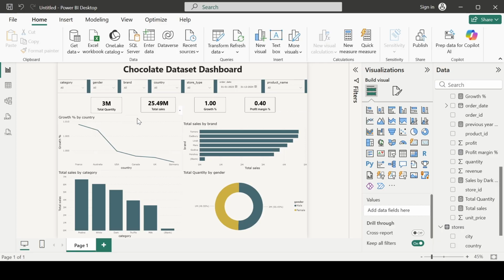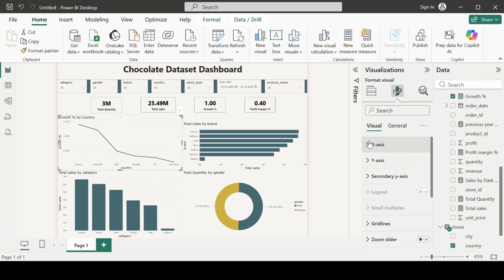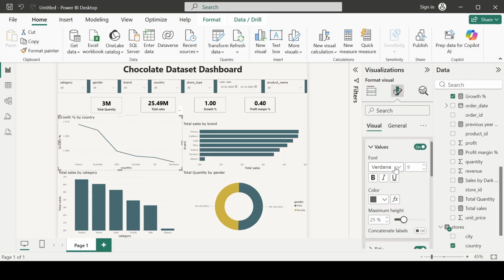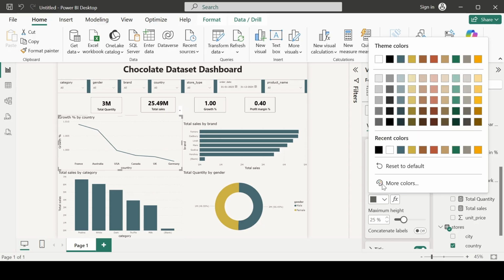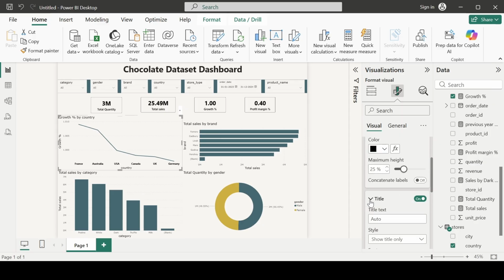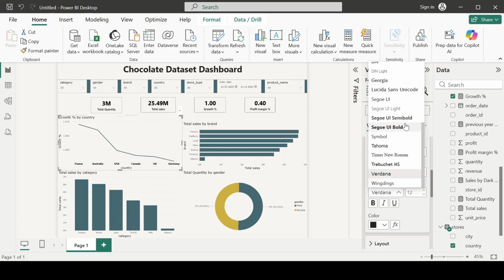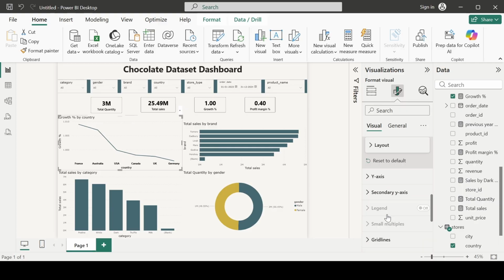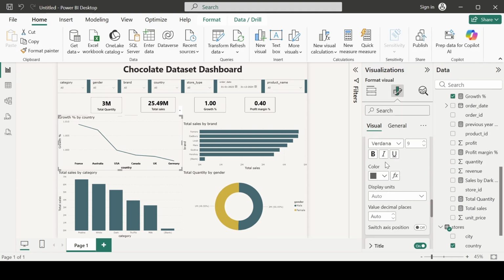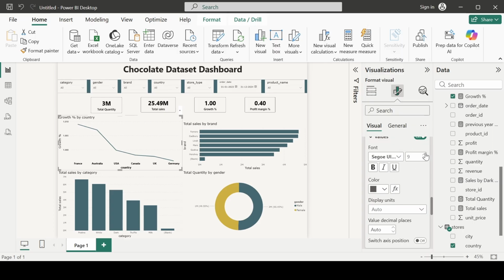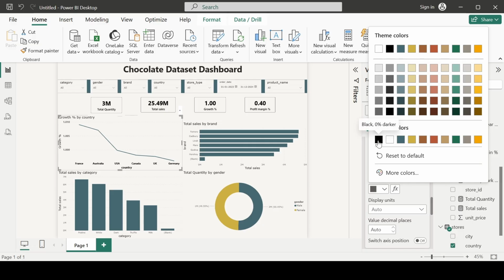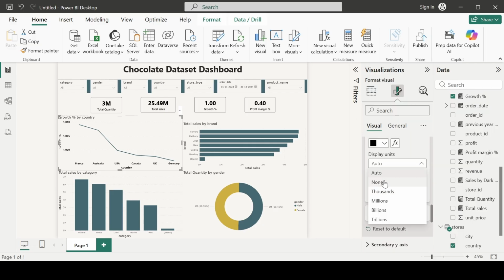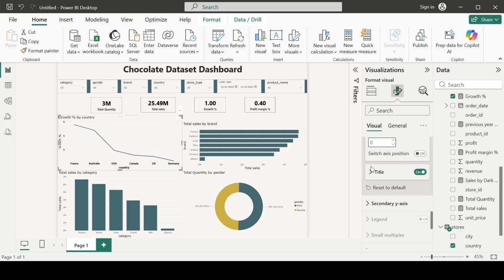Now we will make the changes in our charts. We can go to the x-axis and, same as before, bold, 11 or 10 value, 11 we can keep it as black. Title also bold, size 12, and black we have to keep. Y-axis we will again do the same, bold, 11, black. And display units we will keep as none so that decimal values will not be available over there.